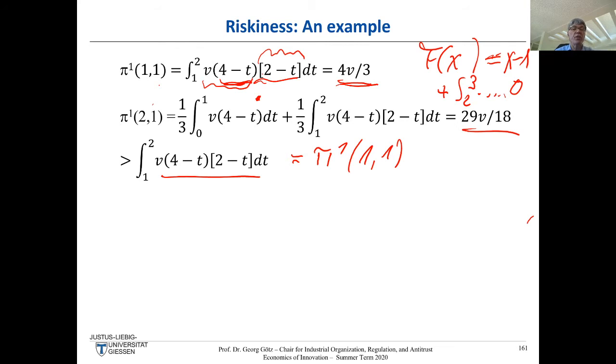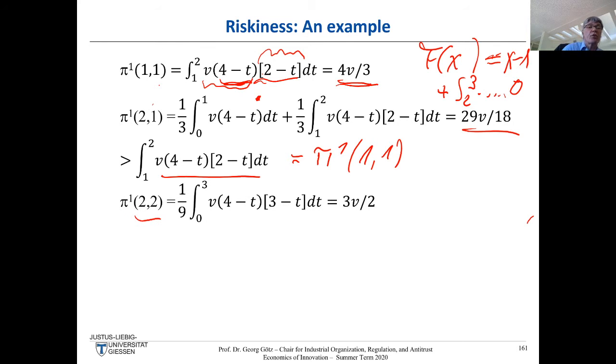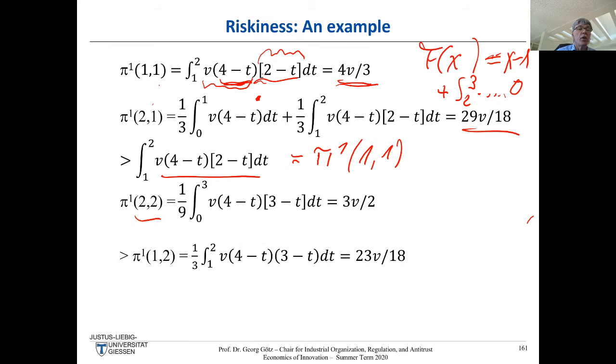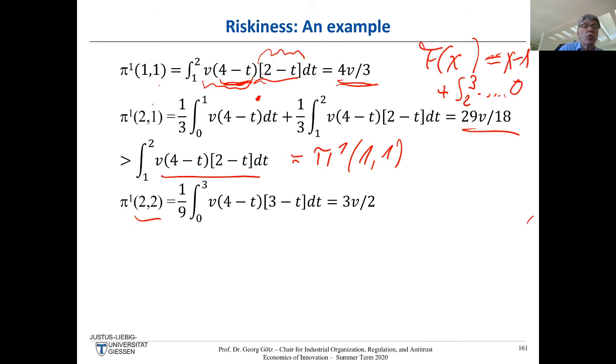Of course, we didn't take into account here any cost differences. Just for the moment, assume that the costs of the two research projects are the same. Now, of course, we also have to do that for the other case, if the rival chooses the risky technology. If the rival chooses the risky technology and I also choose the risky technology, both of us are active and can actually have the innovation in the whole range from 0 to 3. And now again we get this profit.